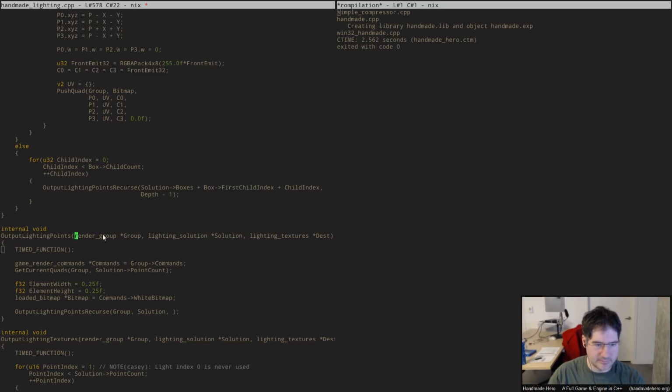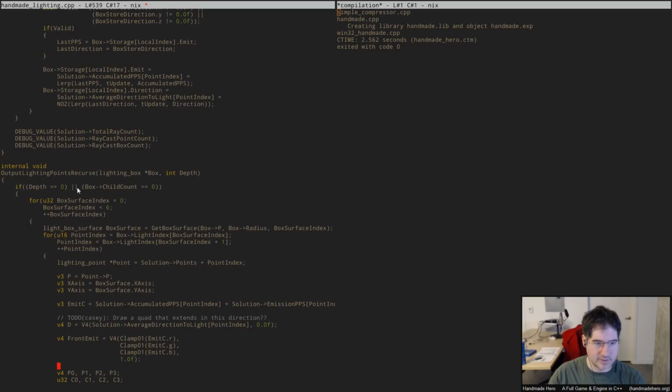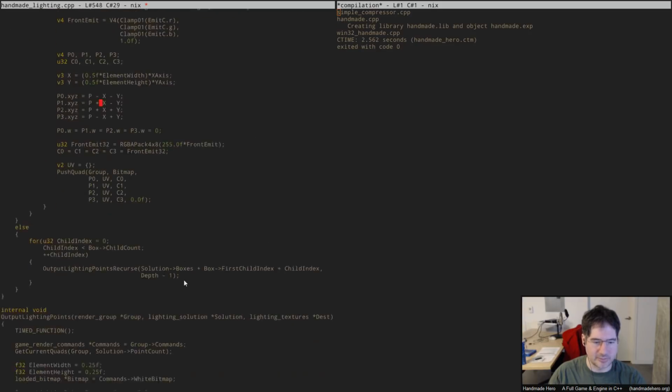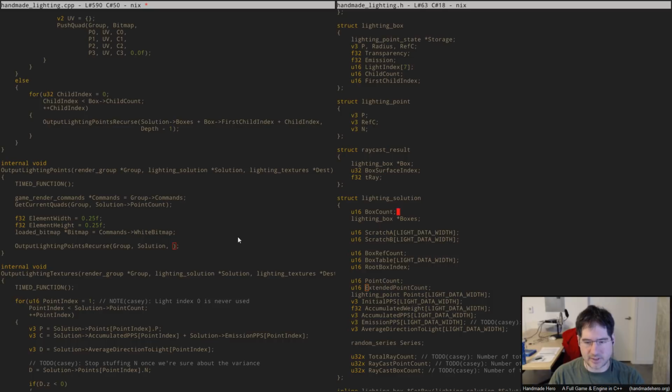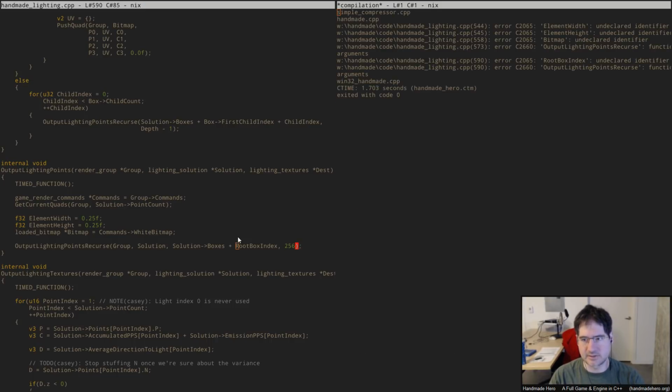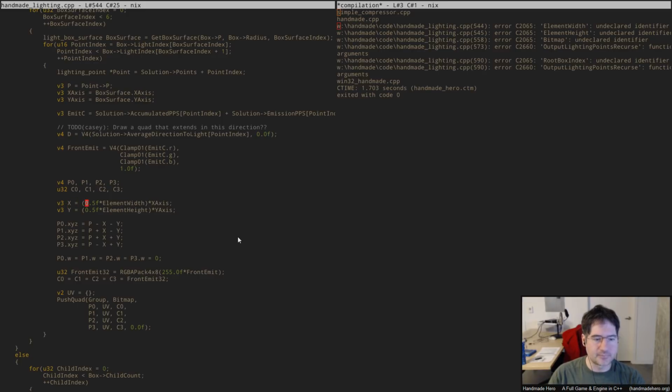So we actually do need to pass these two things in addition to our two operative parameters, the box and the depth. The box in this case is going to be the root box, right? It's going to be this one. And the depth is going to be, in this case, just everything, right? Let's just do everything. I don't know how many of these we have, but we know it's not going to be more than that because 2 to the 256 is more than the memory in the machine, so it doesn't matter.